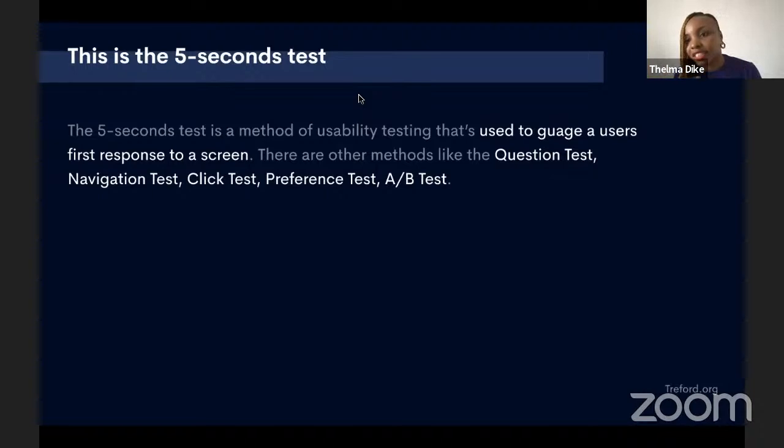The navigation test helps to understand how users navigate between screens. The click test is used to basically understand how users are able to click between screens. And the preference test, just like the name implies, shows which of the designs users prefer. A/B testing is also like the preference test as well.